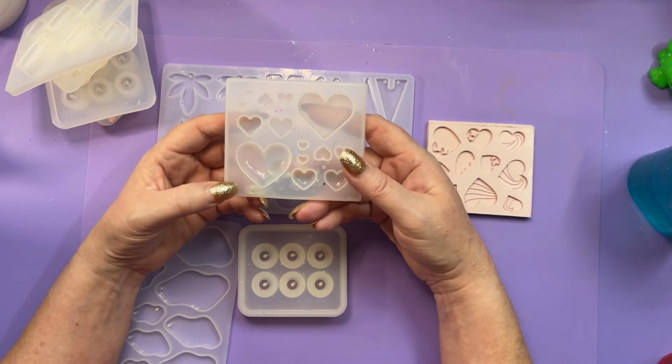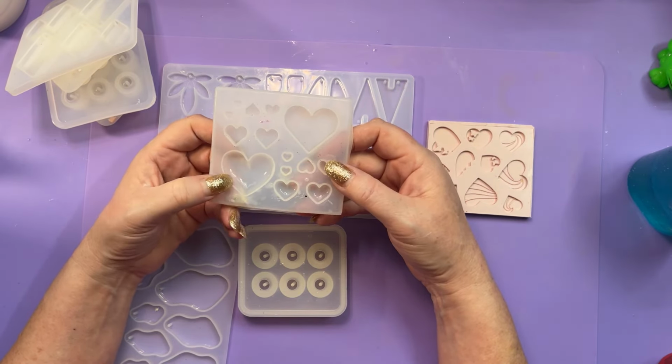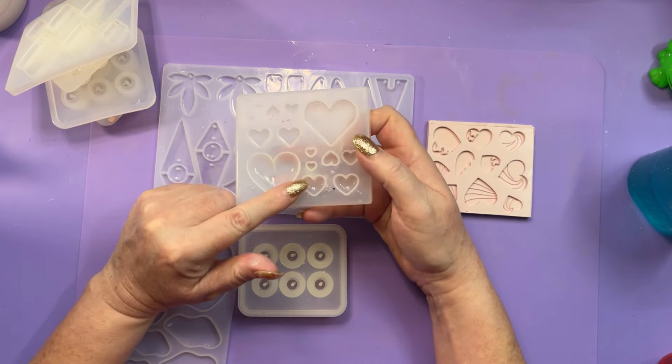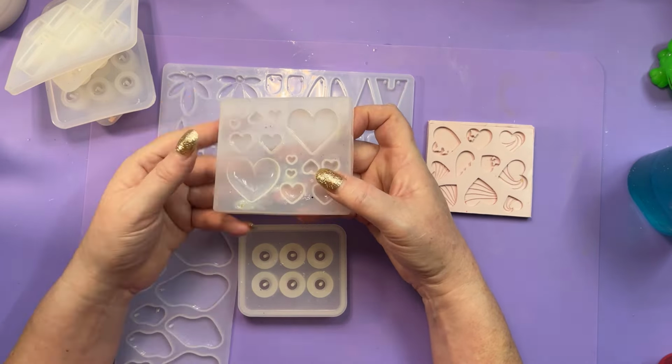This is this mould, it's seen better days, bless it. I've used it so much, the stuff that now won't come off it, but I just love these hearts. So I thought we'd try some of those. And there's a bit more depth to these. As you can see here, we've got a curved surface. So there's that, more beads. Kind of wibbly geode shapes. I don't quite know what I have in mind there, but we'll see.